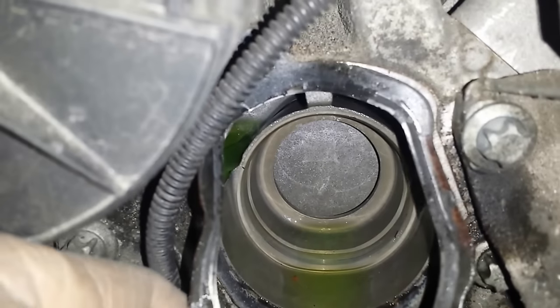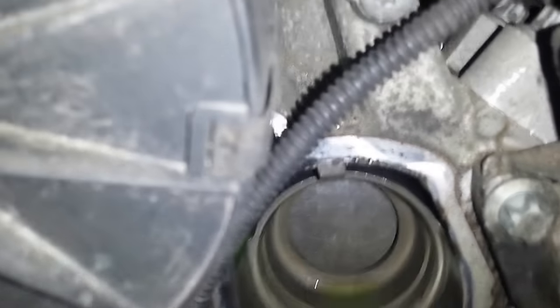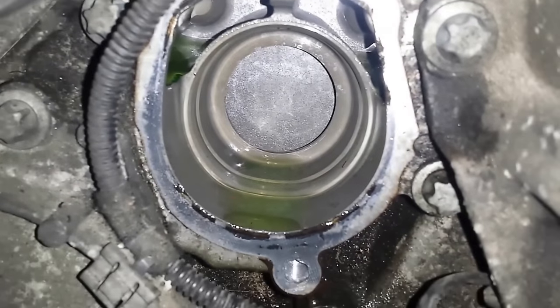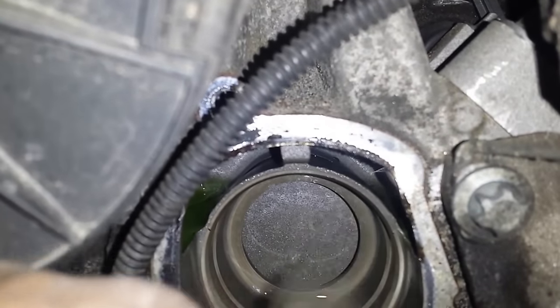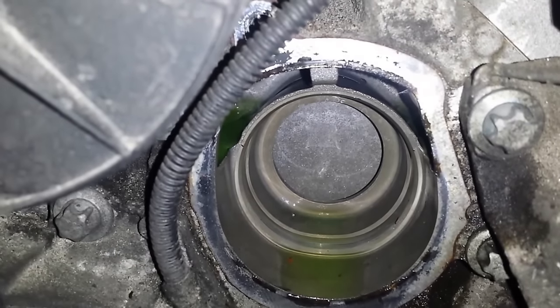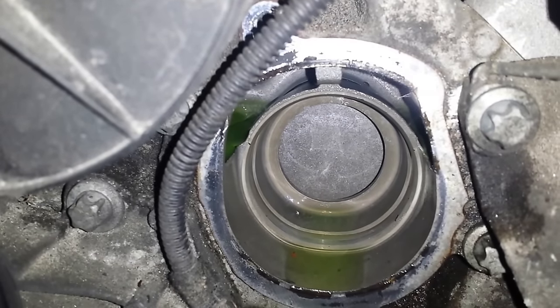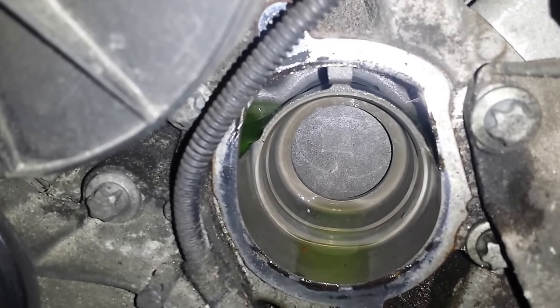Now that the thermostat is off, the old gasket is still on here, and this has to come off. Any remaining pieces of the old gasket that you see around the edges here, I need to clean off, and I'll be doing that very gently with a razor blade. This is an aluminum block, and as such, care should be given not to create any gouges or grooves that can cause leaks.